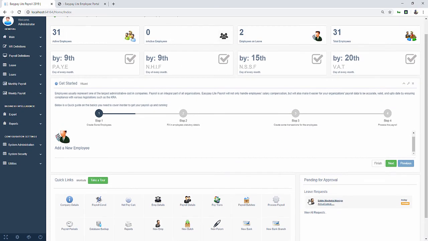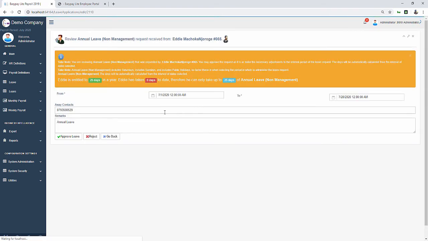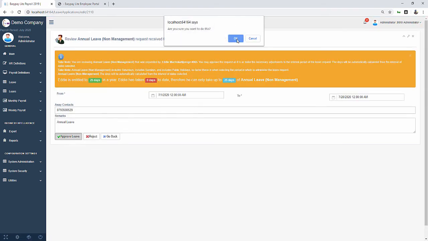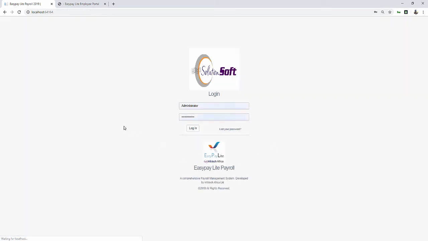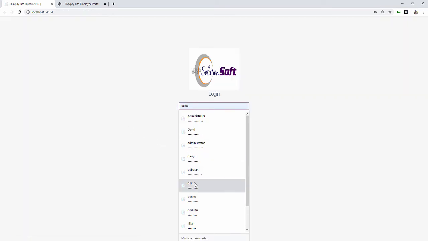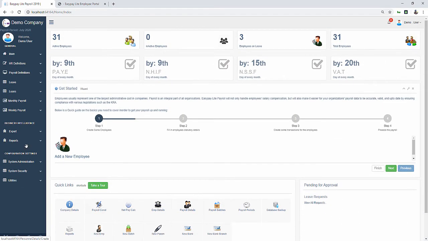So in this case, our HR admin approved the previous one. So we are now just going to review and approve Eddie's application as the CEO. So we will approve that. And if we log in as the HR admin, we can already see that the applications have been processed. So that is another way of going about this.